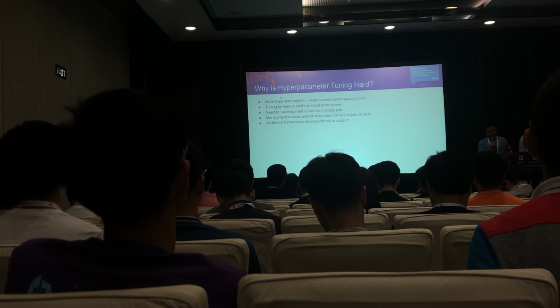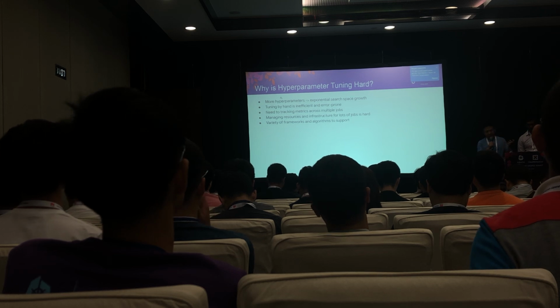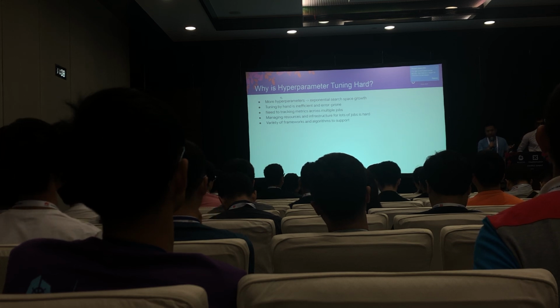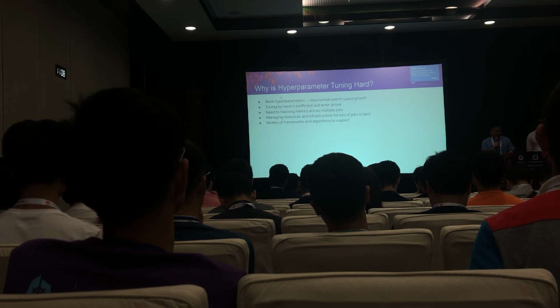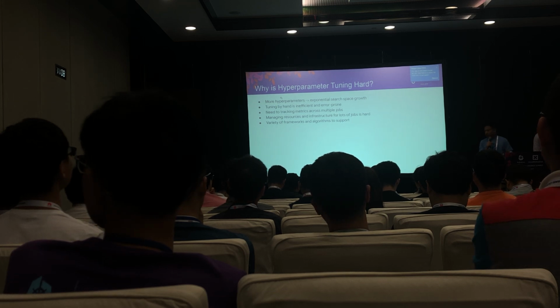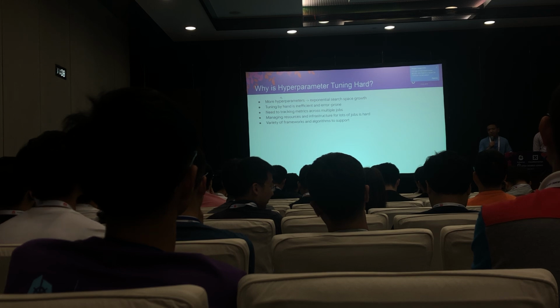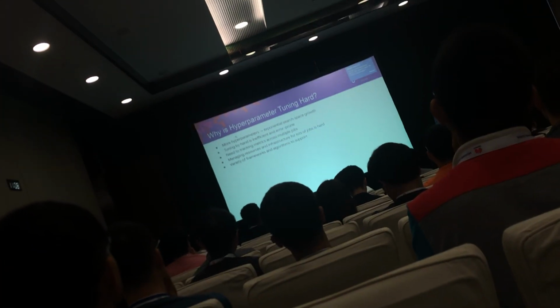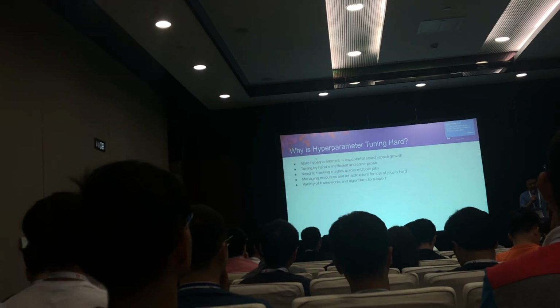Also, you need to be able to manage resources and infrastructure. Training jobs sometimes require additional hardware or computing resources, so you want to be able to allocate, provision, and clean up the resources. And finally, there are a lot of different frameworks and algorithms to support. For example, the training example that we've seen is for MXNet, but you can have a TensorFlow or PyTorch model, and algorithms that could be grid search, random search, Bayesian optimization, and so on. So there's a variety of similar problems.